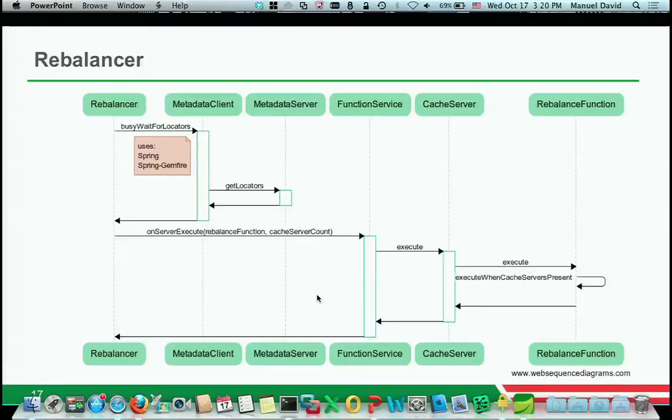Gateways expect gateways on the opposite end to be alive or at least be present or known about. I'm sorry, I'm switching context here. Sorry, we're in Rebalancer. Rebalancer expects that cache servers are up and running.